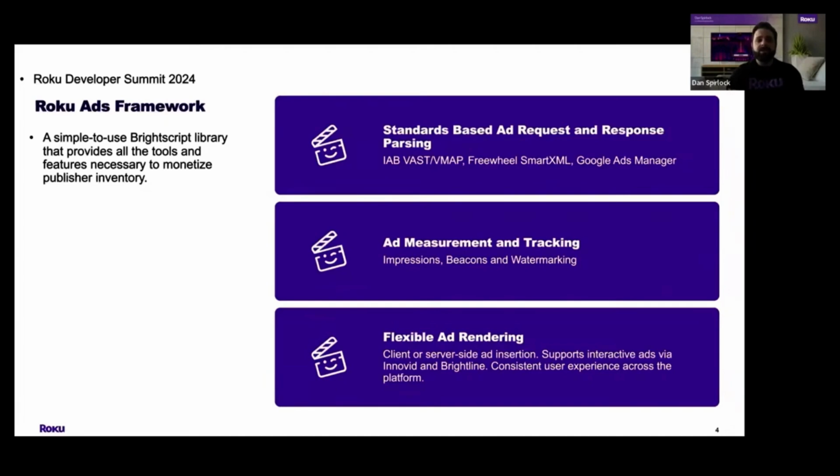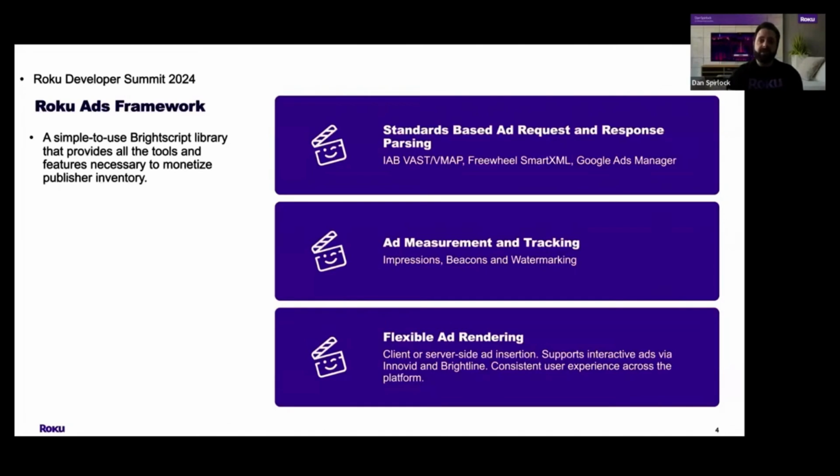So some of the main features that the Roku Ads framework provides are standards-based ad request and response parsing. So this allows you to interact and send requests to pretty much any ad server. And with a built-in parser, we support parsing responses for all the major standard ad response formats.